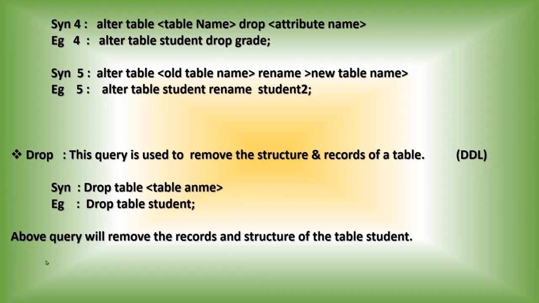And which are the DML commands? Insert, delete, update. So these are the three types of DML commands: insert, delete, update, which will not use the keyword table. Now, in the beginning we studied different types of DDL commands. The database commands are DDL commands. That means show databases, create database, use database name. All these are DDL commands.